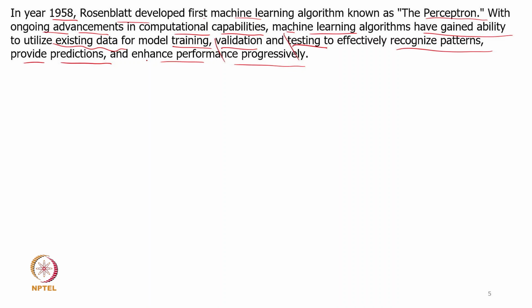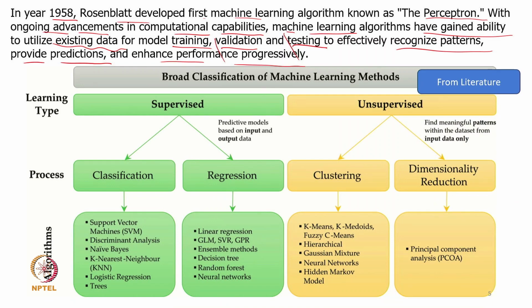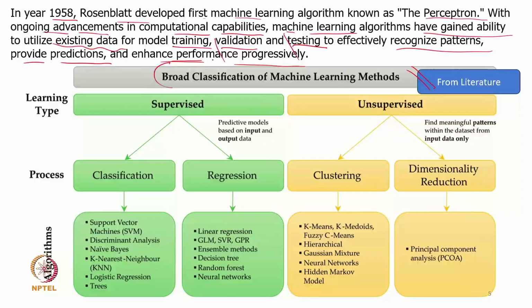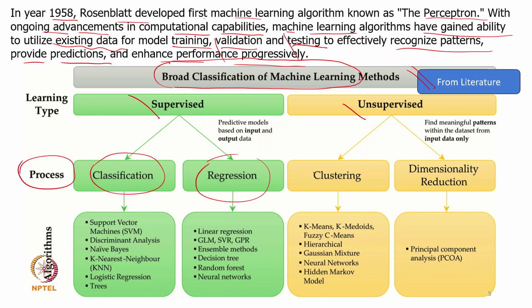For testing purposes, mostly we do only experiments, and if you do experiments in different labs, quite possibly different parameters will come out and maybe different results will be there. So if you can go ahead with providing a prediction, you can enhance the performance effectively. That's where machine learning comes in. Now from literature, again many things are available related to machine learning. I'm not going to go through each and everything. However, I can say the broad classification of machine learning algorithms is supervised learning and unsupervised learning. What are the processes? We have a classification process, we have a regression process, we do clustering, and we do dimensionality reduction.